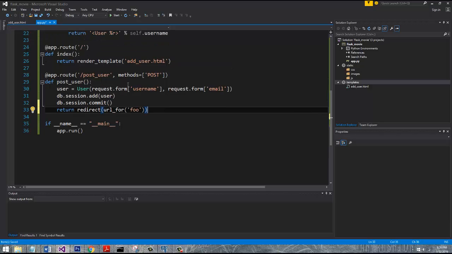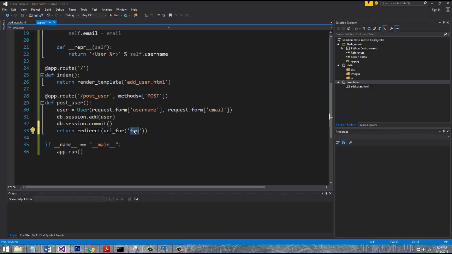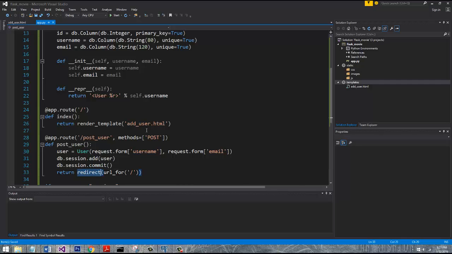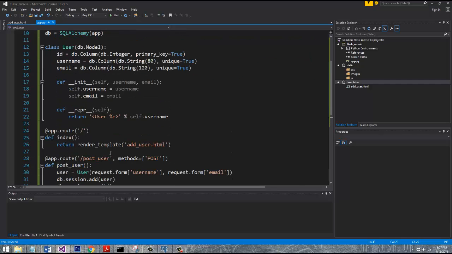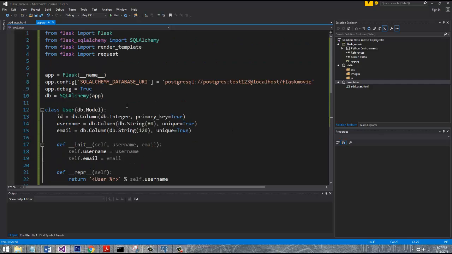What we wanted to do probably is say return redirect, and then we could simply give it the location of the URL that we're looking to redirect to. So it's going to match the home page. If everything went well, it'll go right back to the form. In order to use redirect, we actually need to import that as well. So after request, we're going to say, yeah, that should work right there.